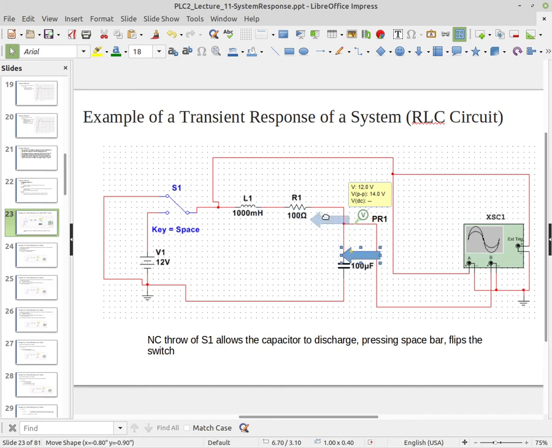So these two are kind of like a seesaw here, passing energy back and forth in the system. And the only thing slowing it down is the resistor. And so the resistance in there, the more resistance, the slower the system will be. All right, now in this case, I have a resistance of 100, which is quite a bit of resistance.